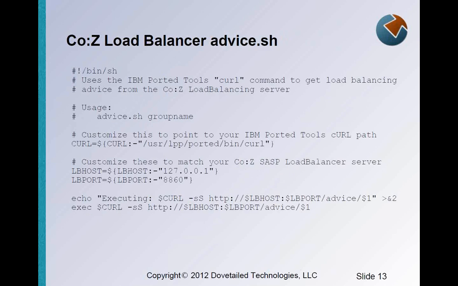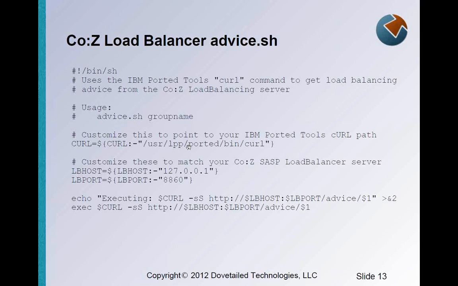Okay, this is a shell script that is used, and we'll see how the Cozy launcher uses this shell script in just a little bit. This shell script can be run from z/OS UNIX System Services to talk directly to the load balancer to get that advice. You can see here that the invocation is that we call advice.sh, and we give it the group name that we want to get advice for. And the script does a couple of things.